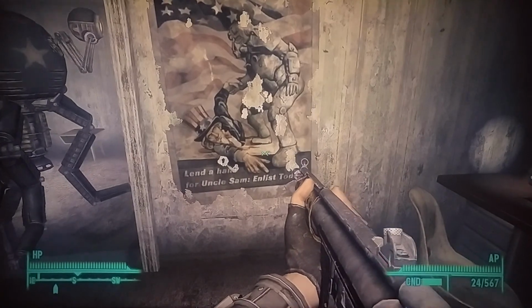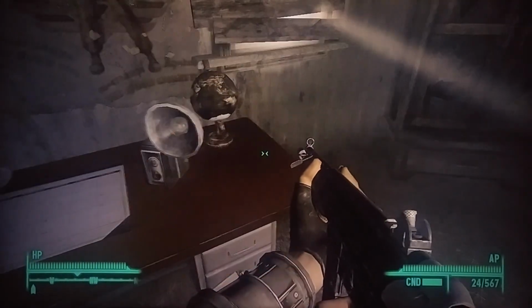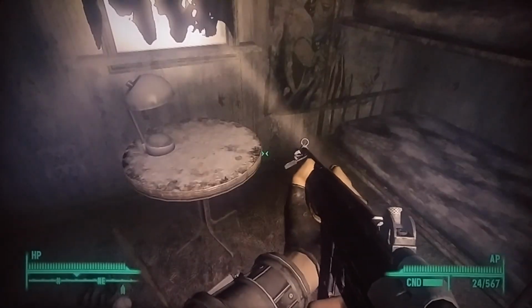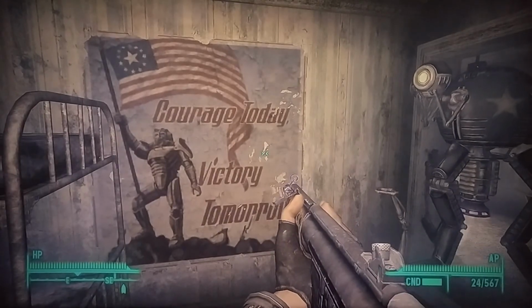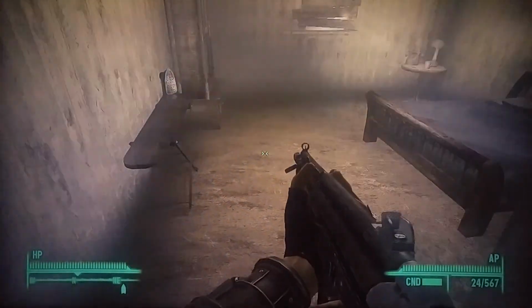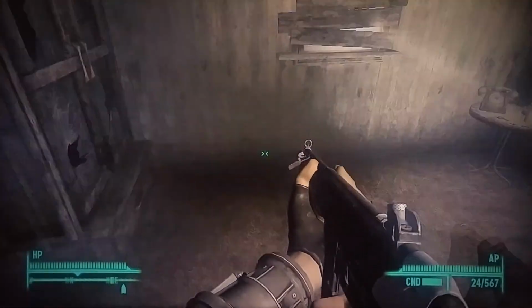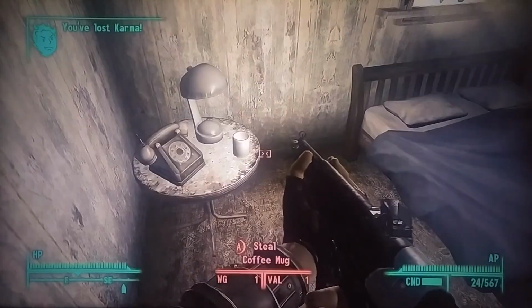Lend a hand for Uncle Sam. Enlist today, you guys. You gotta fight. Oh, you're right. Courage today, victory tomorrow. Key. Andale basement key.